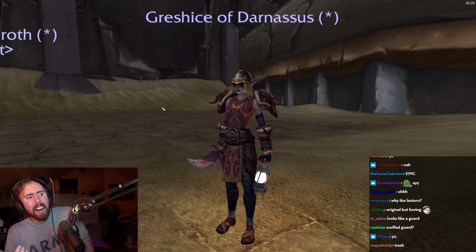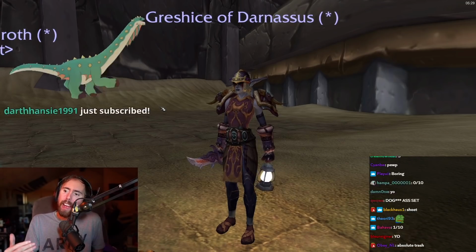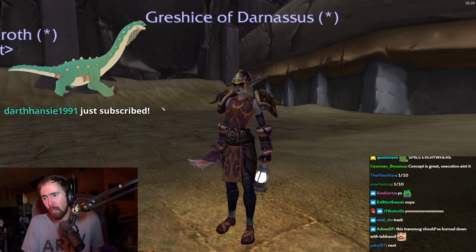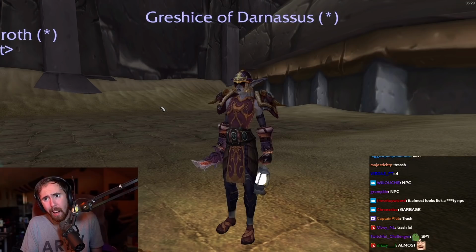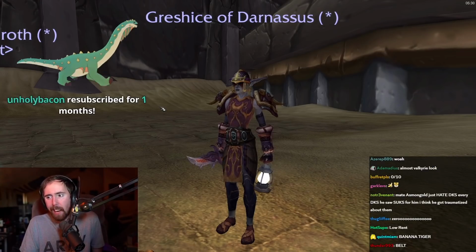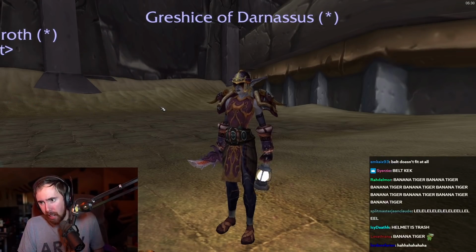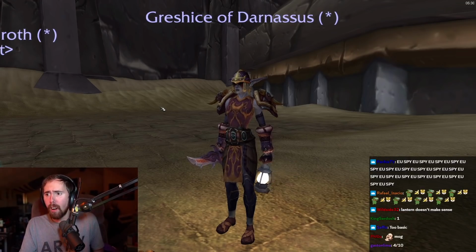I think that it almost has an appeal. It does. It almost has an appeal. But the lantern is just so low res compared to the rest of the items that it doesn't really work that well. Like, Grennis, I see what you're trying to do. And I think the helmet and the weapon, and all that kind of stuff is okay. But the boots are a little bit weird. The legs are completely off color. And then on top of that, the lantern looks like it came from Vanilla WoW.